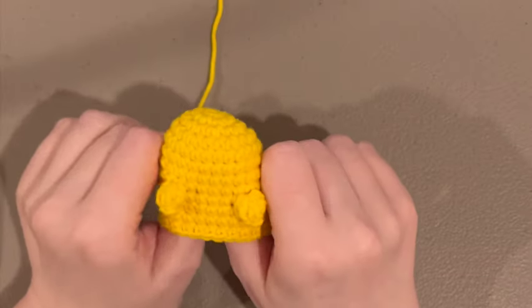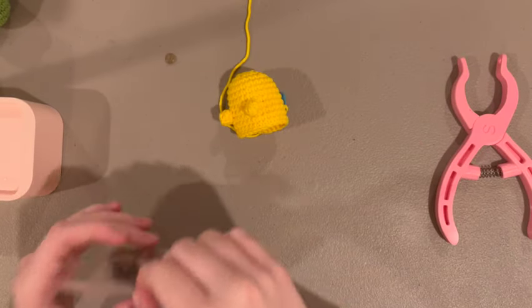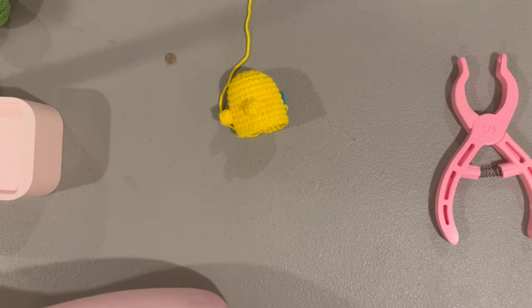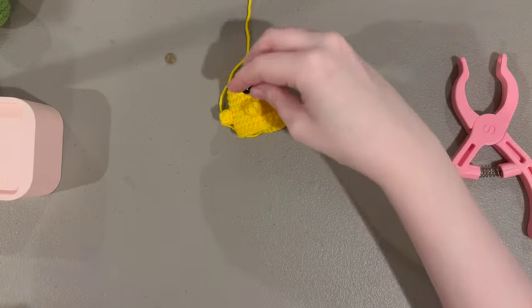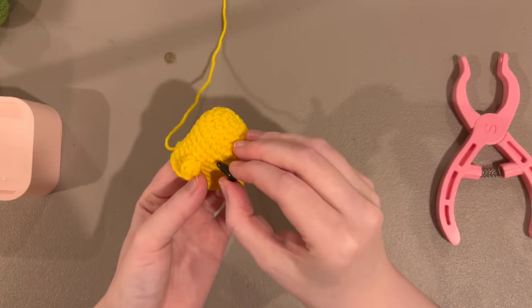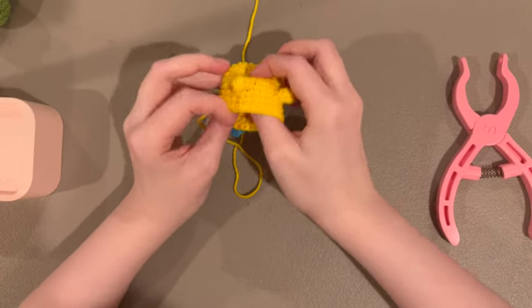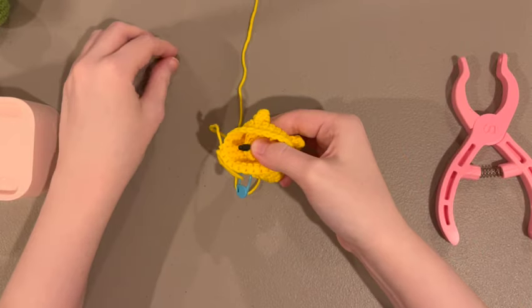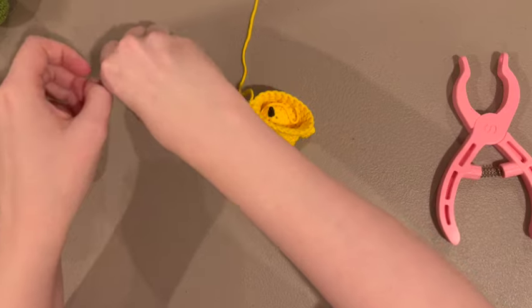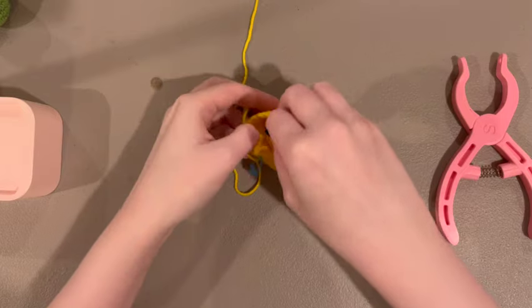Okay. So this little thing needs a face. So I have brown backings and white backings for this eye, and we're going to see if it'll work on both. Oh yeah, I definitely think the 8mm is better. Okay. So this eye is an 8mm, and we are going to try with this backing right here. Or no, let's try the white backing first. There we go.